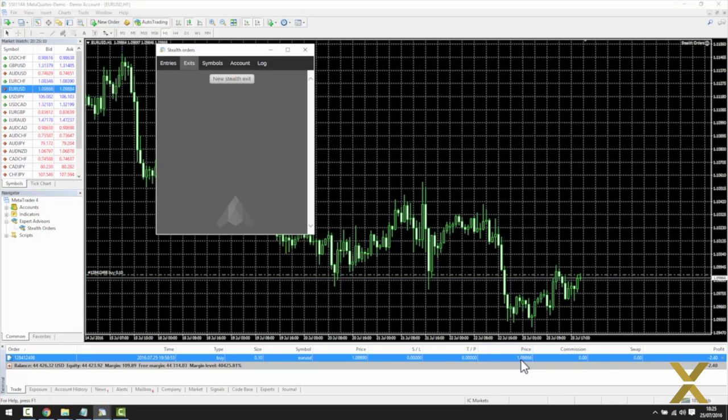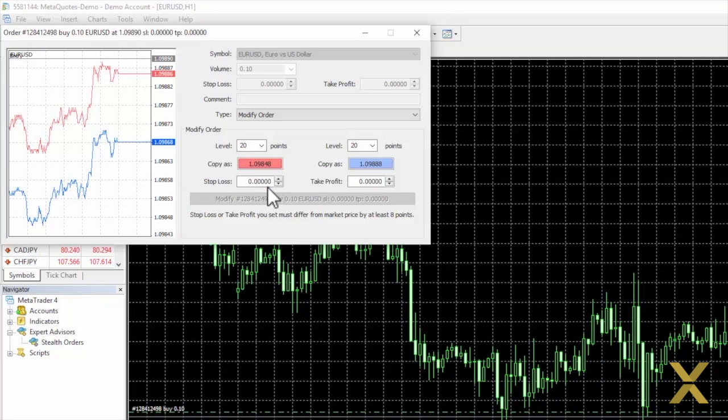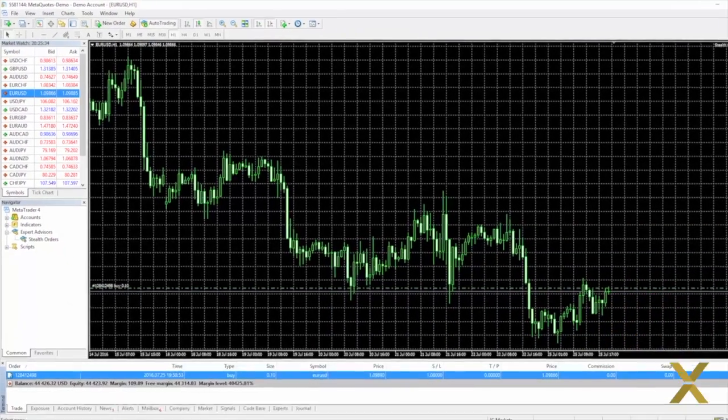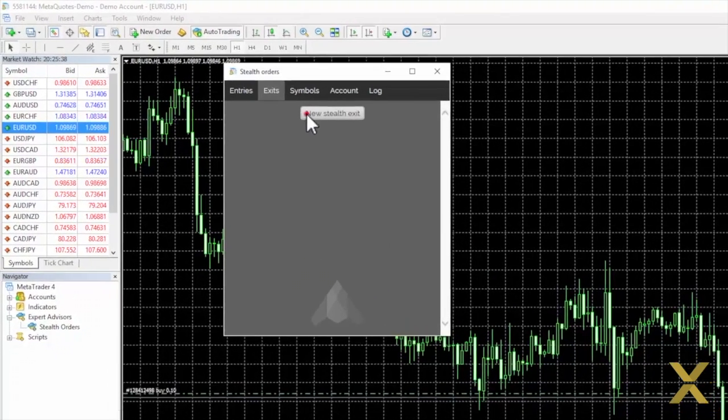To protect against this, we can set a real stop loss or take profit at slightly different levels to the stealth positions as well. For example, if we are long euro-dollar and the current price is 109.86, we can set up a real stop loss in the market at 108 using our trading platform and also a stealth stop loss at 109 using the app. If anything goes wrong, our position will be protected at 108.